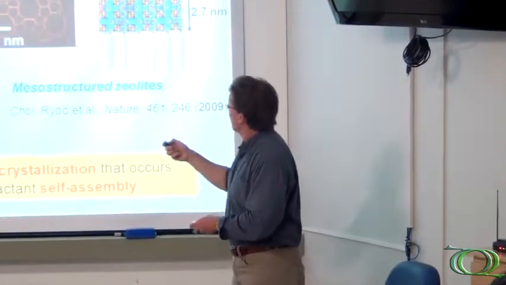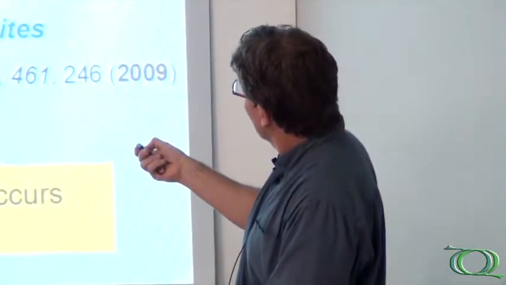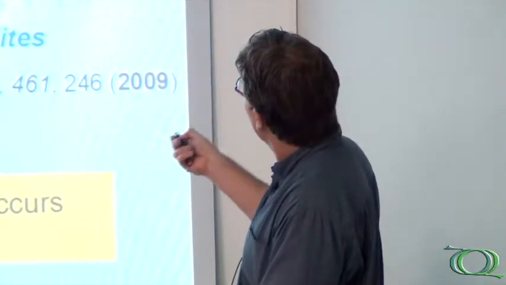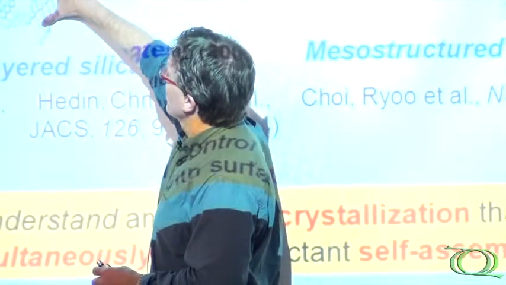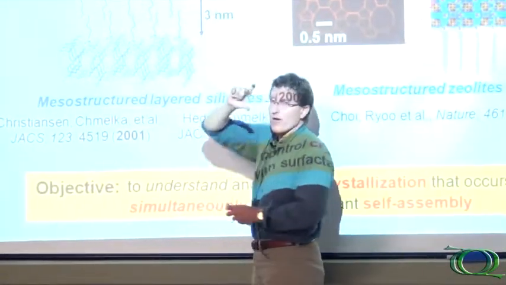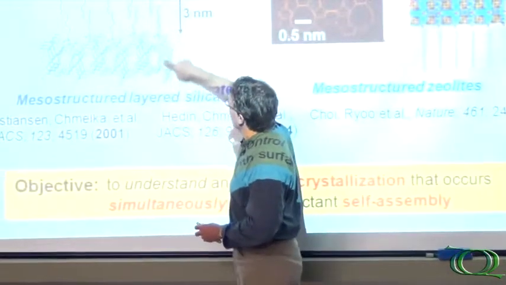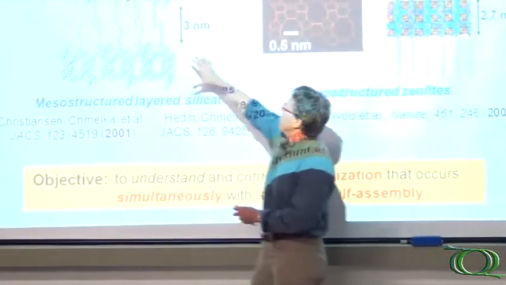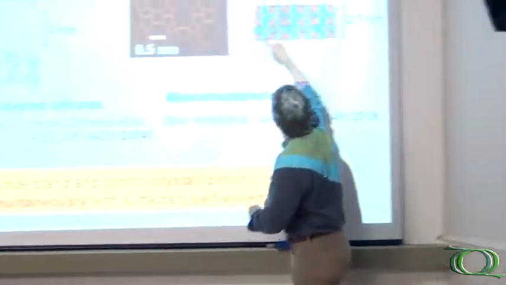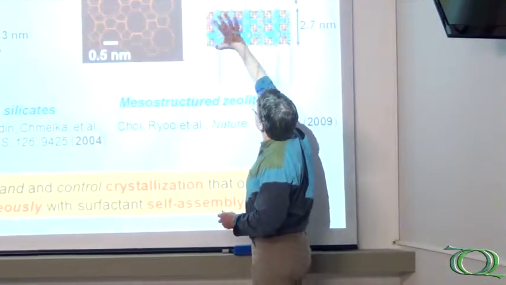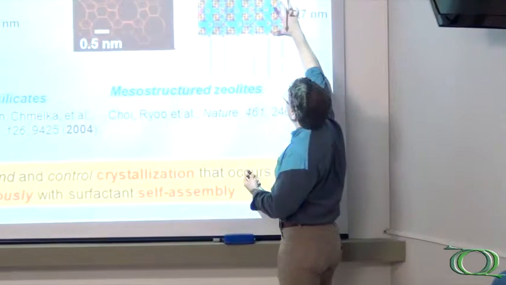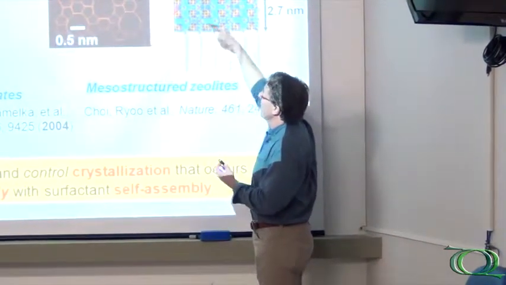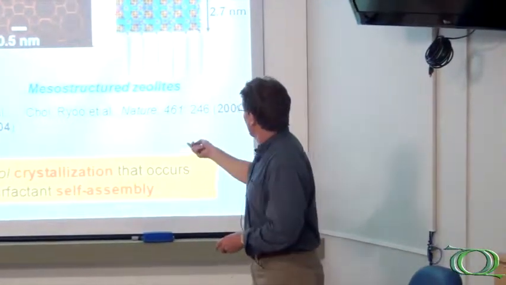It actually is, and I'll say in advance now that we know these things, it's not surprising because if you just cut this place right here, this long alkyl chain and this quaternary ammonium head group looks very similar to the surfactants we did for ours. The difference is that these silicate sheets are only one nanometer thick, two silicate tetrahedra thick, and therefore mechanically fragile. Whereas these, because they have multiple head groups, two to six, they form structures which crystallize thicker sheets - about two to three times. These are mechanically robust and provide the ability to form structurally stable mesostructured zeolites.